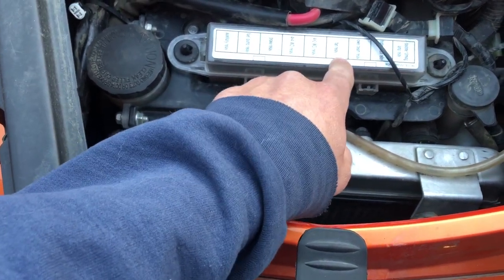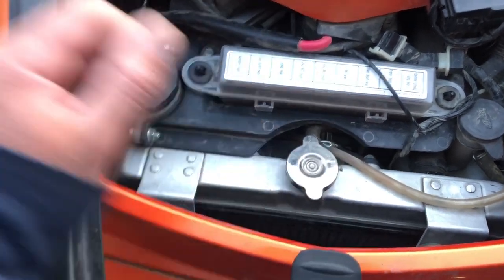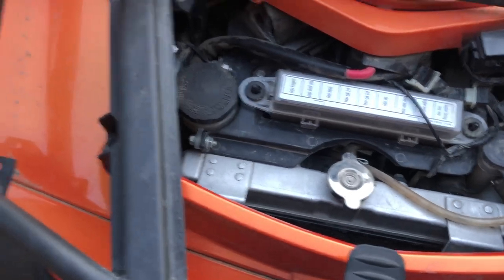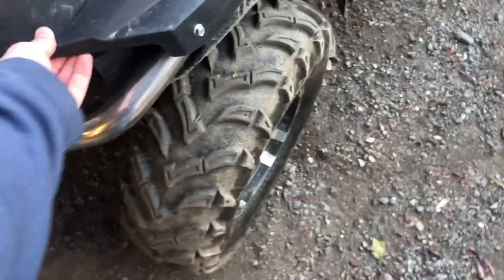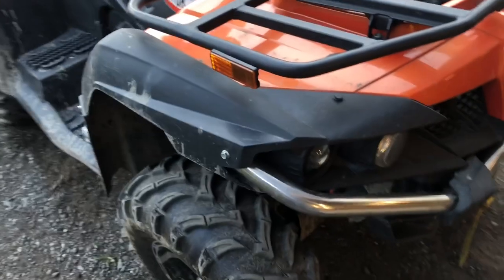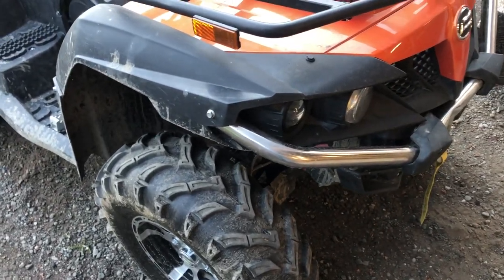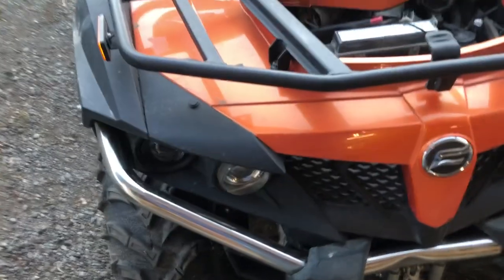with the relays up here, up top, because this is a fan relay, but I don't have any information on it. So my idea is to first remove these four, looks like 12 millimeter bolts, and get this out of the way, then hopefully have access somehow. Hopefully this lifts up. I might do a little more research tonight before I dig into it, because I don't want to waste my time. But you can see that the lower part of this is bolted there. That's probably the bumper. Bumper's bolted, the winch. A lot of stuff going on here.